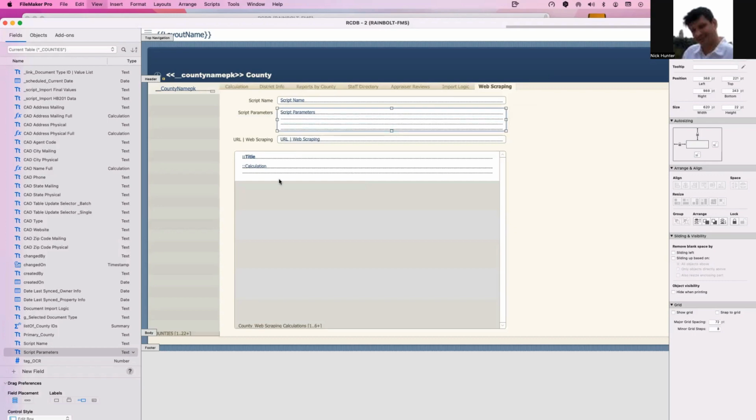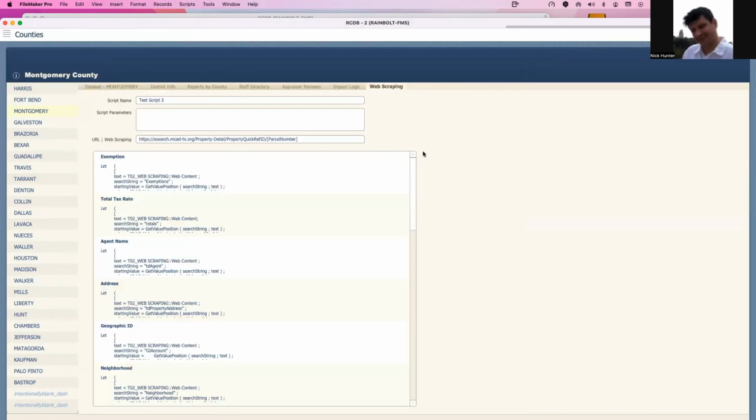The script parameters can be whatever I want: Get(CurrentDate), or the month name of Get(CurrentDate). For example, on test 3, I can say I want Get(AccountName).